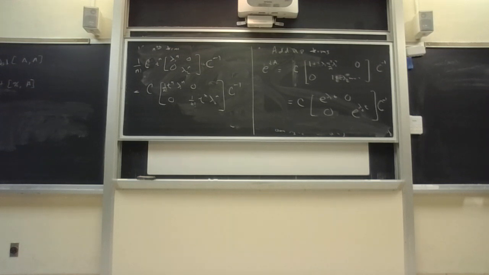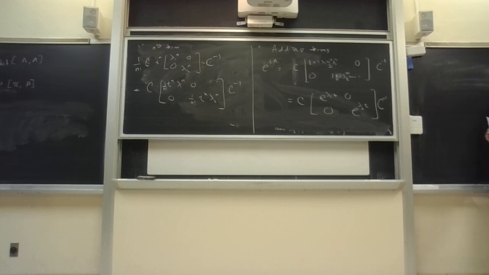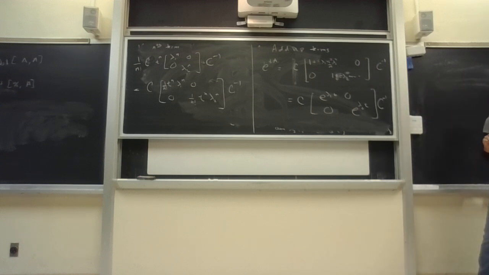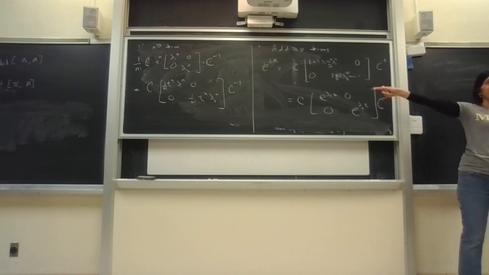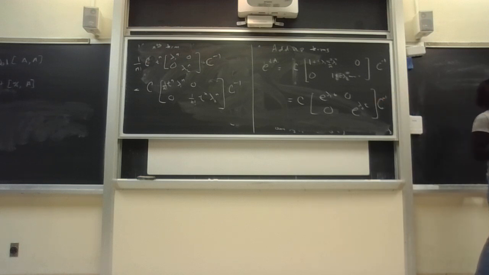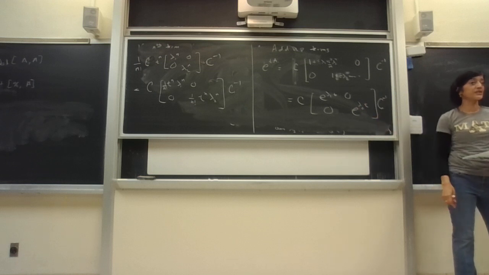I did a page of calculations going through this for my notes. If you want to see it, I'll just take a picture and send it so you can see all the details in between. I split out the nth term so you can see what it looks like, and then I'm just adding all the inside matrices, and that leads me to this, with a C on the left and a C inverse on the right. And that's where your solutions get lambda 1s and lambda 2s. That's where it comes from.